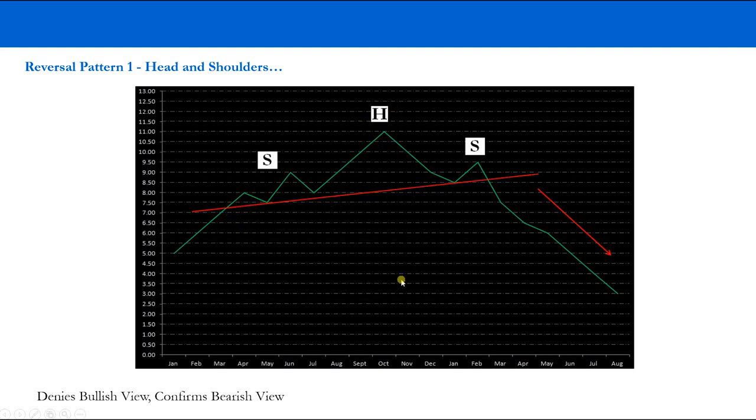Now, if you have a fundamental predisposition that's bullish, and you pull up a chart, and this is what you see, and let's say, for example, we're here, so everything to the right of here no longer exists. Let's say we've seen a left shoulder, a head, and a right shoulder, and our neckline has now become broken. Well, what this means, if you have a fundamental bullish predisposition, is it's denying your bullish view. What it is actually doing is confirming a bearish view on a currency pair.